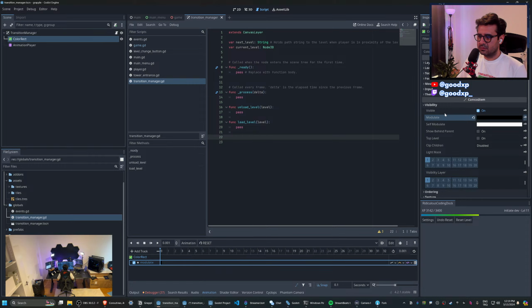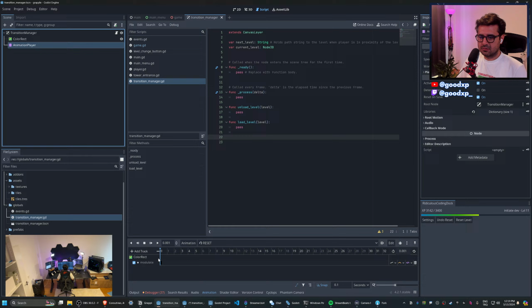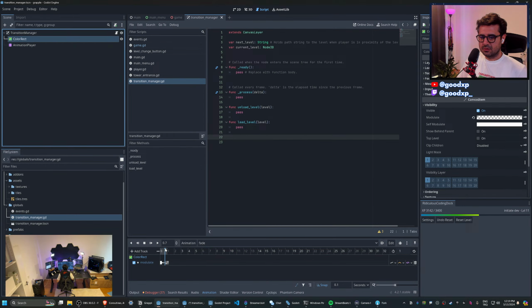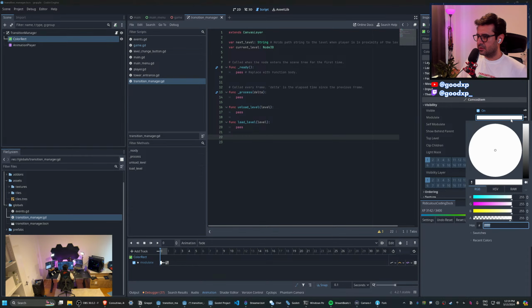What do we have? Fade. So here my animation will be to, so here on the first frame it will be 0, which is totally transparent, right?